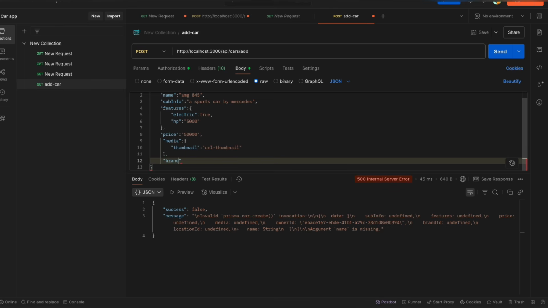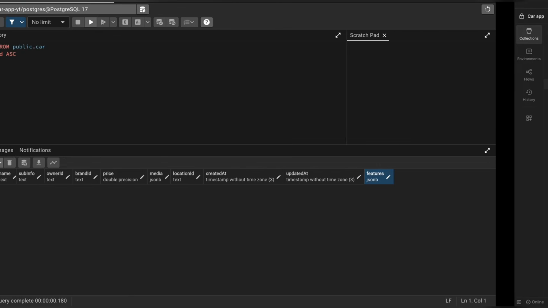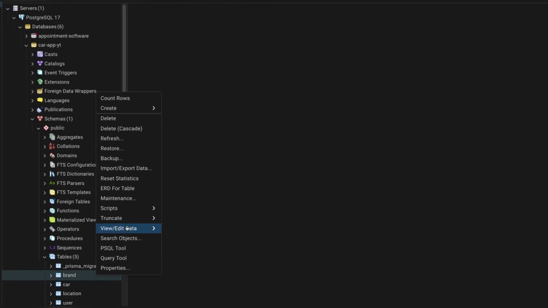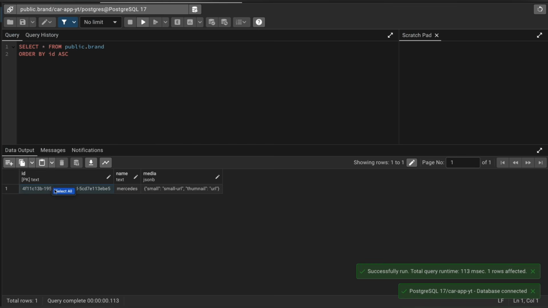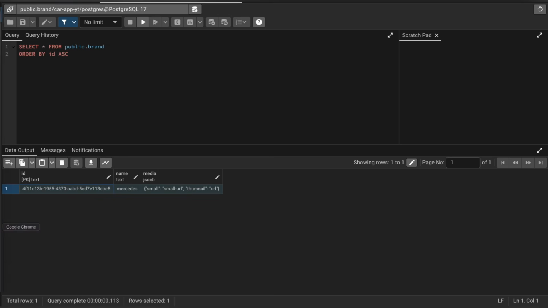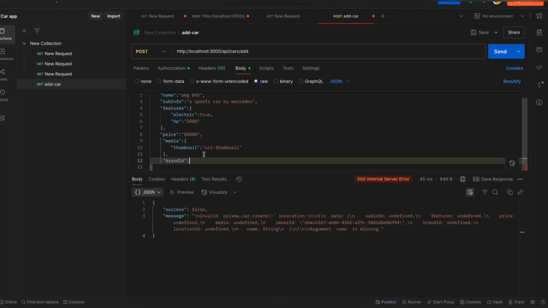We need to add a brand ID. If we go to the brands table, we need this ID over here. Click on the add and just copy this. Just cancel this and add over here, and now add location ID.